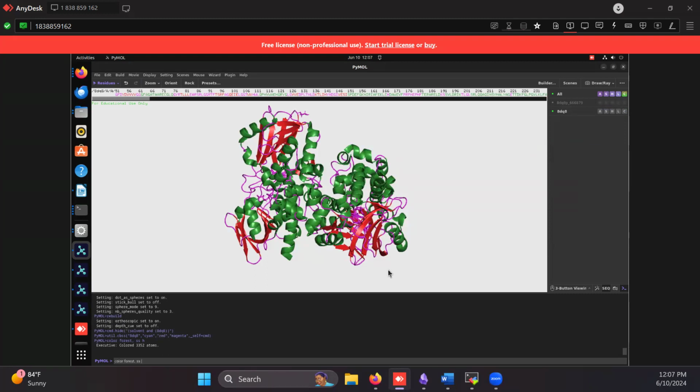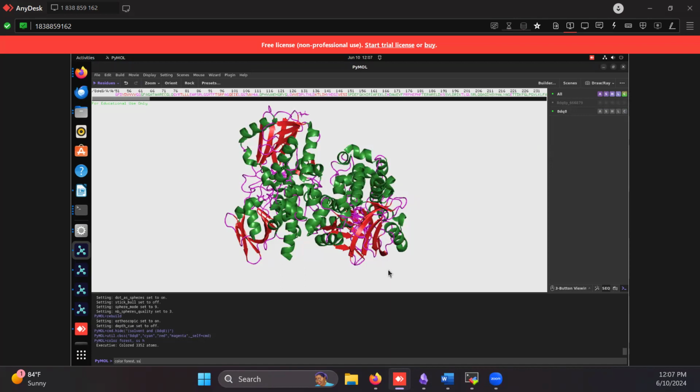If you're in the screen and you press the up arrow, it will show you all the commands you put in before. So it's a good way to scroll through all the commands you've put in. Why do you need SS and H? SS signifies that it's secondary structure coloring, and H signifies the helix. So it will only color the helix in this shade of green.